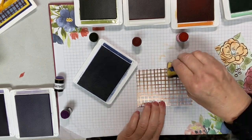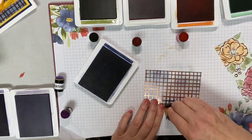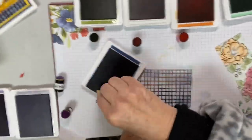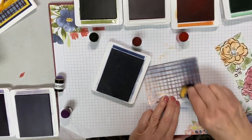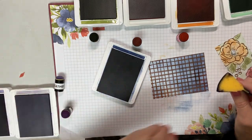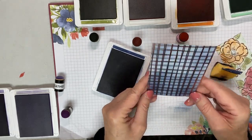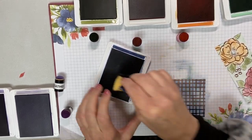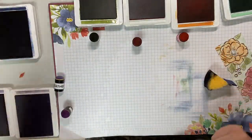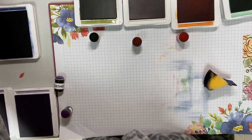I'm going to bring in my Night of Navy stamp pad, and I used a sponge — about this big around — cut into smaller sizes. Here's how quickly we add dimension to that background. A light hand, going back and forth. Our inks dry pretty quickly, so you're not going to end up with a lot of stuff on your fingers. I think I want this a little darker, so I'm going to get a little more ink and press a little harder. You can make it darker and go over it as many times as you want. That's the technique used on that card.